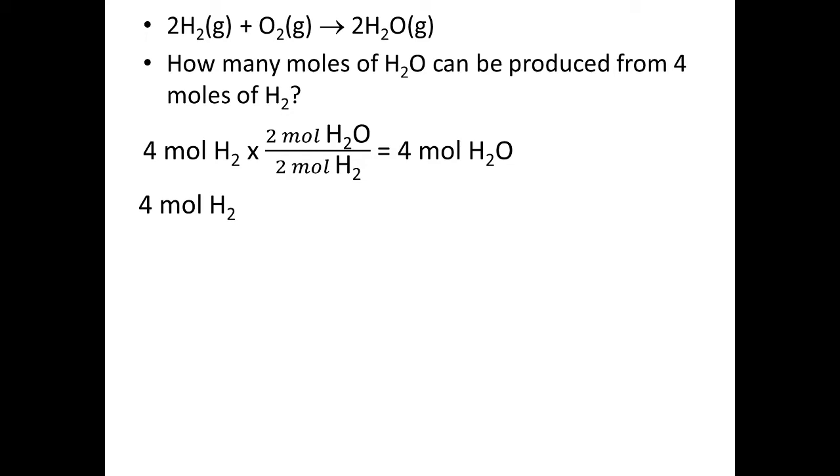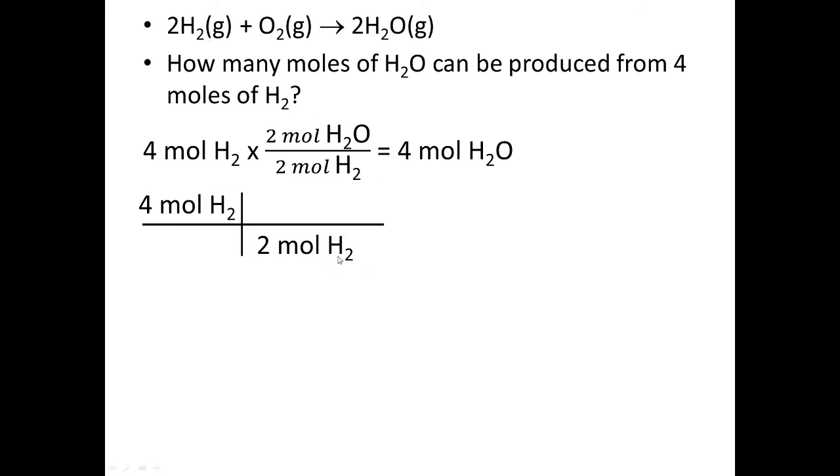If that's confusing, if you don't like it that way, try this way. Start off with my 4 moles of H2, and instead of writing out that fraction, first let's draw a horizontal line, then let's draw a vertical line. Now again, I want to get rid of moles of H2, so let's put moles of H2 on the bottom. Put the 2 in front of the moles of H2 because that's the number next to H2 in the reaction. Always use the numbers in front of each chemical formula. Those are the coefficients. Don't mess with the numbers after each letter in the formula. Those subscripts tell you how many of each atom there are.